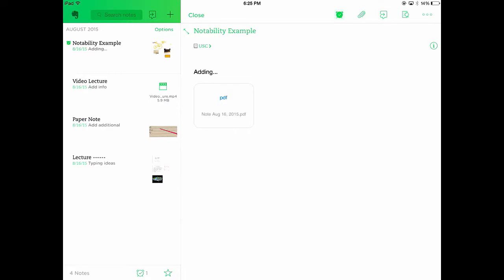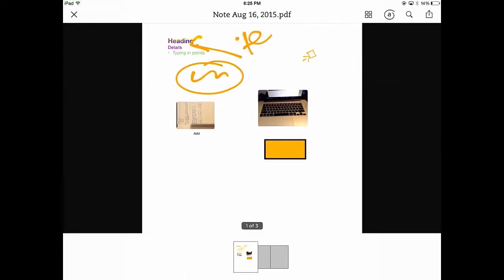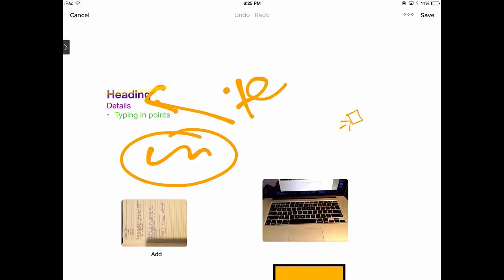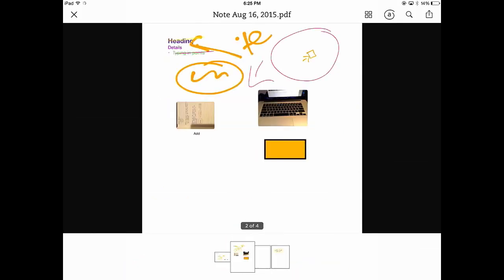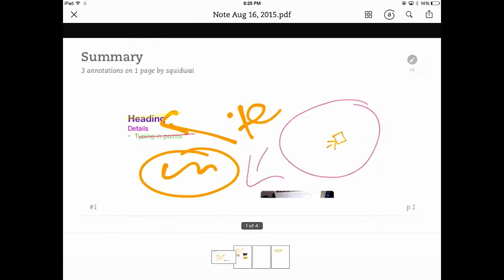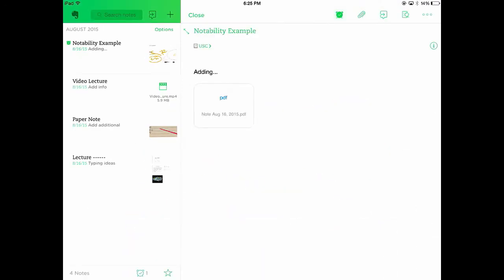Or if I like, I can even tap on that PDF and maybe even add some further annotations using some of the tools that I have available to me in Evernote over here. So I can change the colors, I can see here are my different tools. When I save any annotations that I do, Evernote creates a summary for me of all of my different annotations, which is nice. When I'm done, I can X out and I am now done.